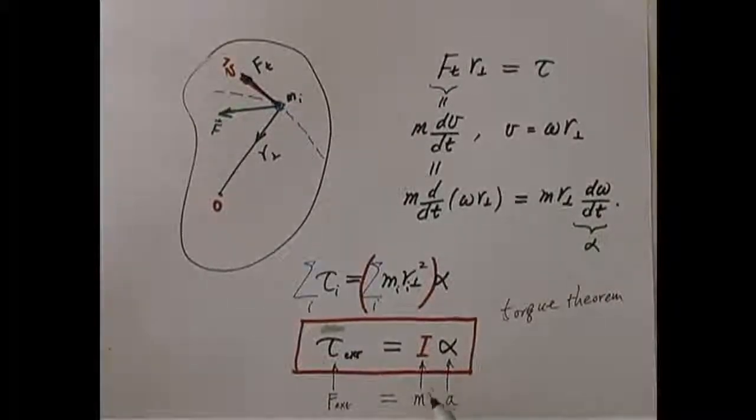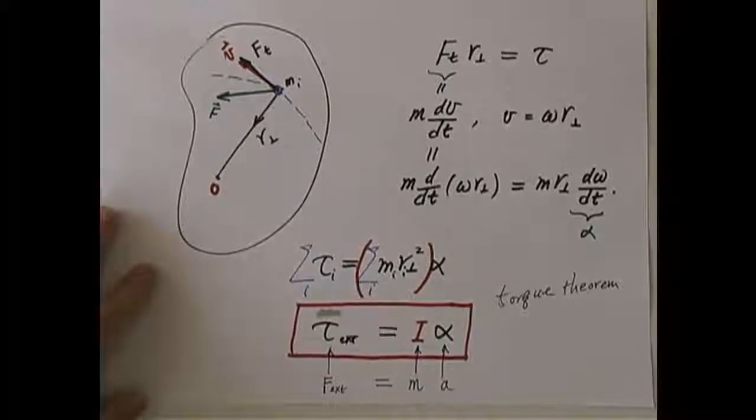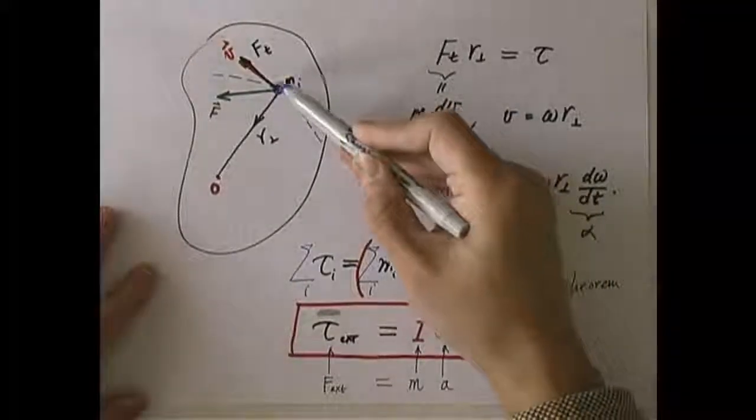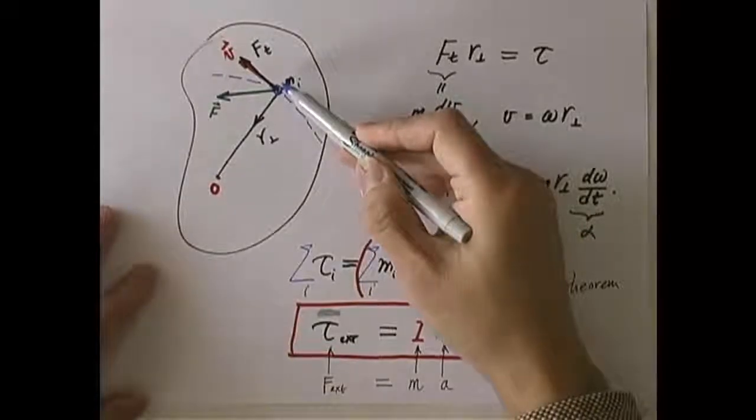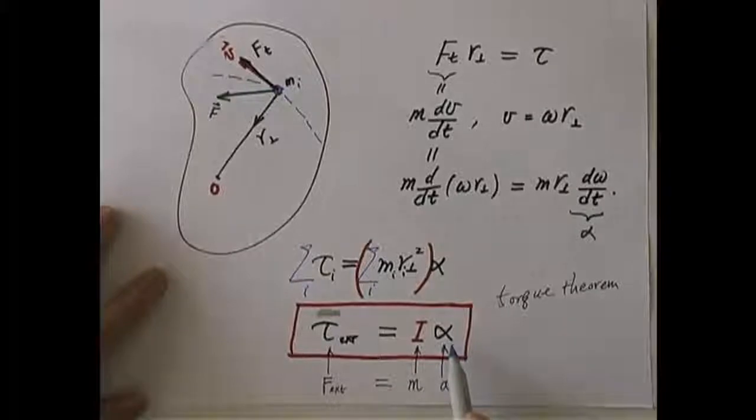So again, mass is replaced by rotational inertia. Linear acceleration is replaced by angular acceleration. I have something new now. Force is replaced by torque. So this formula, the torque theorem, is conceptually very clear. It replaces Newton's second law for translational motion. It is more convenient when we study rotation to say that torque equals I alpha instead of F equals ma, because every portion of that rotating object may have a different linear acceleration, but they all have the same angular acceleration with a rigid body.